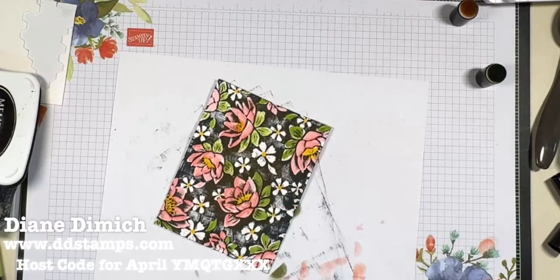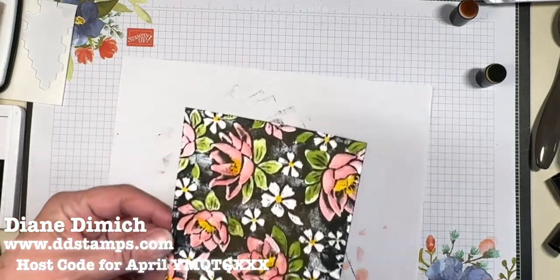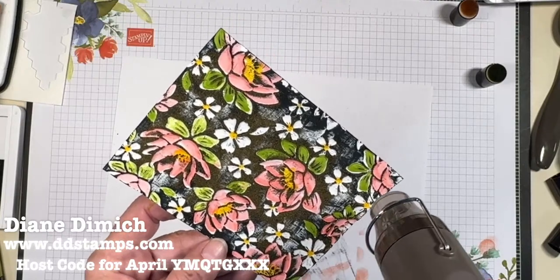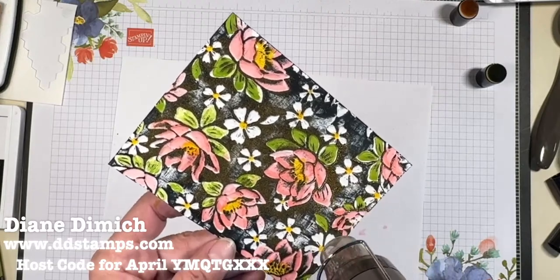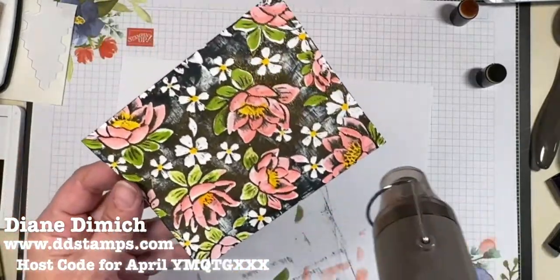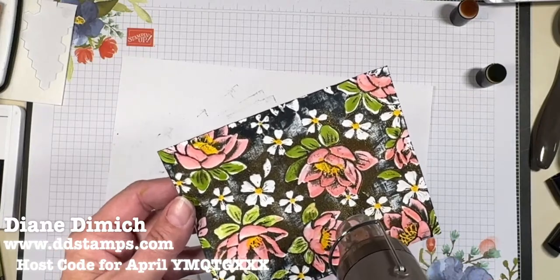And then I come in with my heat gun. You do want your heat gun to heat up before you actually put it to your card so that it melts it right away. This has a lot of gold on it. And then I'm just gonna lean it on there. Hopefully you can see this. Good. I'm just going to move this around so I don't burn my fingers. Some people use a paper clip or a clothespin or a board.